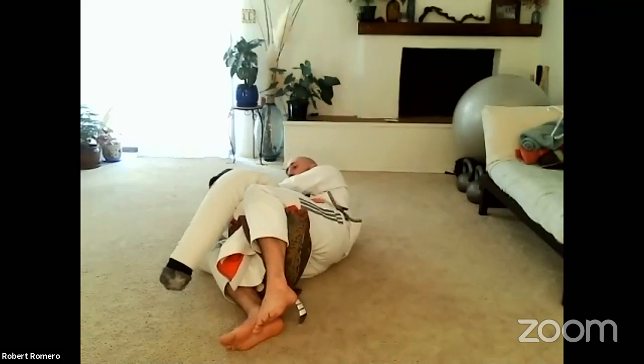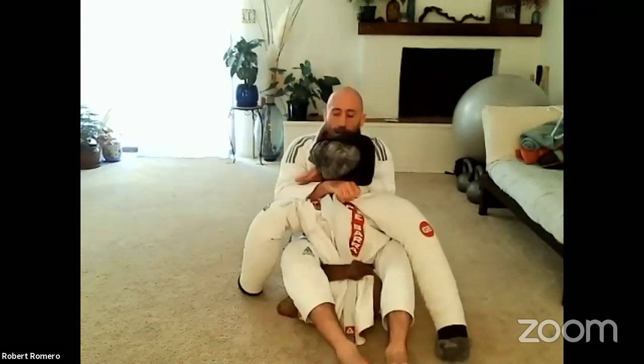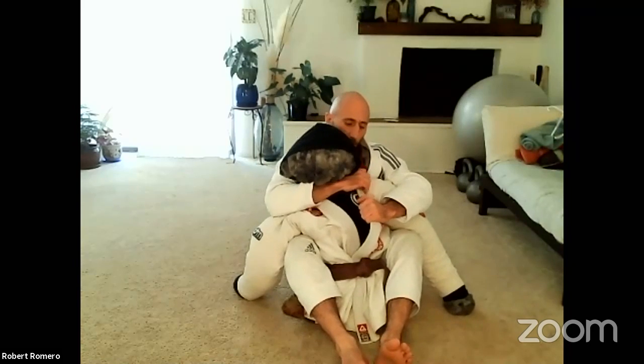My other hand is going to go right behind the neck, right here. And I'm just going to pull across and drive through, okay? I want to stay as close as I can, chest to back, so the person can't turn on me, okay? So it should be a relatively quick tap if we get it.